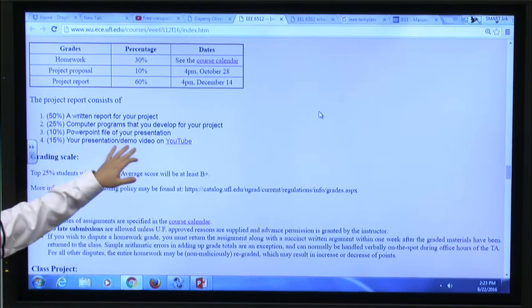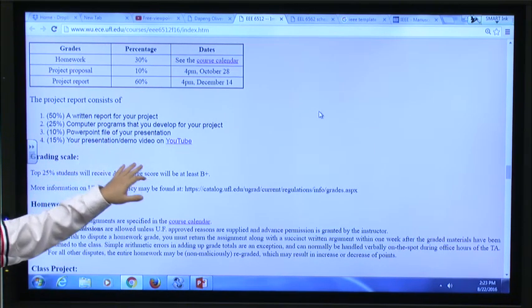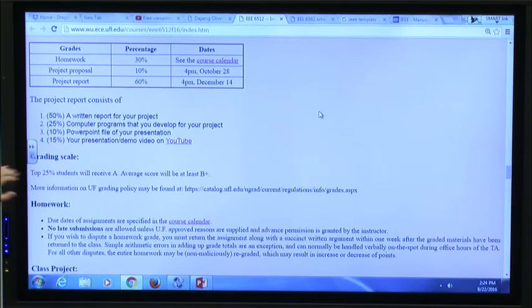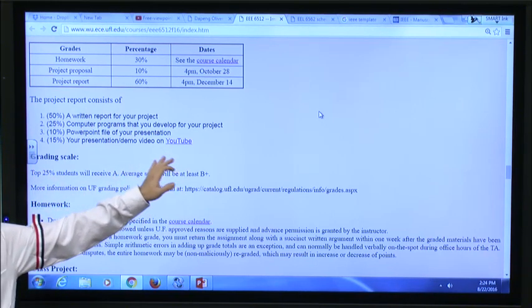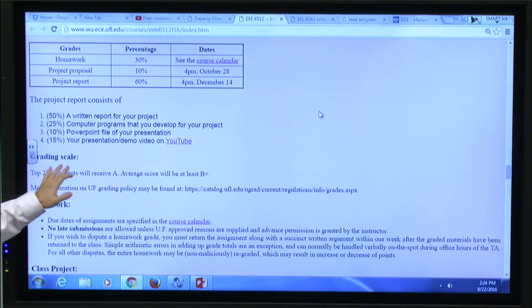Another thing is you have to submit a PowerPoint file for your presentation. You have to do a presentation for your work, and you have to record it. You prepare the PowerPoint files, and you just speak to your computer, speak to your camera, and record it, and then you upload the video to YouTube. And this YouTube link, you also have to submit through the e-learning system. I will show you a demo of what this presentation will look like.